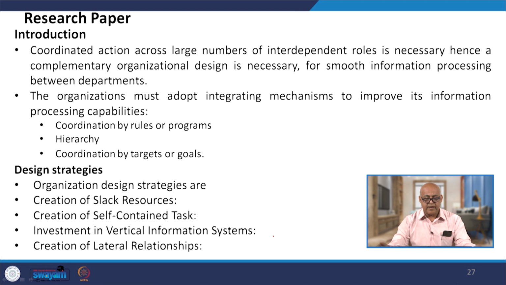These include coordination by rules or programs, hierarchy, and coordination by targets or goals. Organization design strategies concern how you can create self-contained tasks and slack resources. Therefore, in that case, the organization has to plan the design for investment in vertical information systems and the creation of lateral relationships.